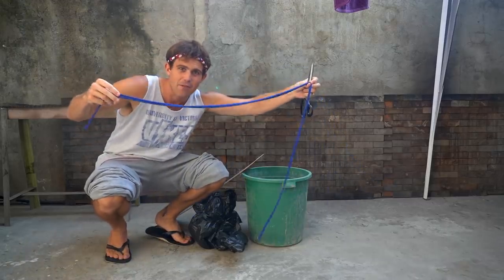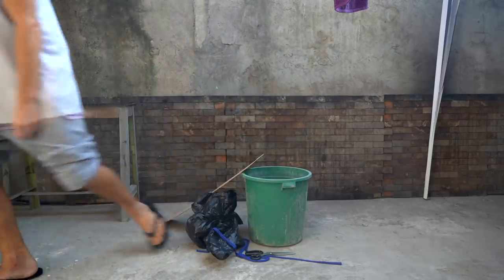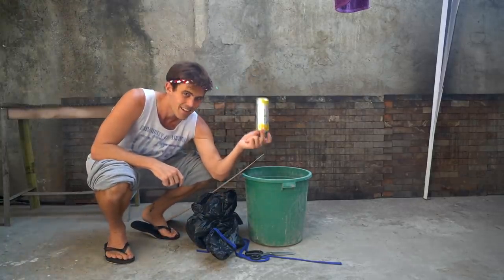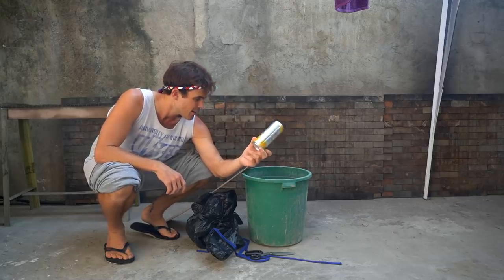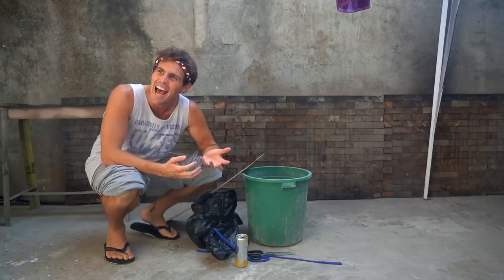A long piece of headband fabric. Pair of scissors. And a can. I think this can do it. Hey! I'm trying to make an ilaga trap!